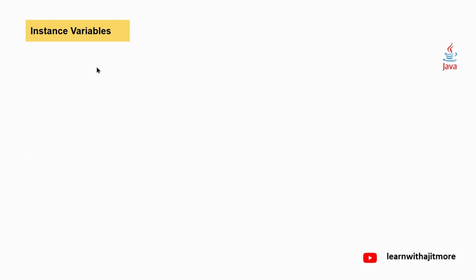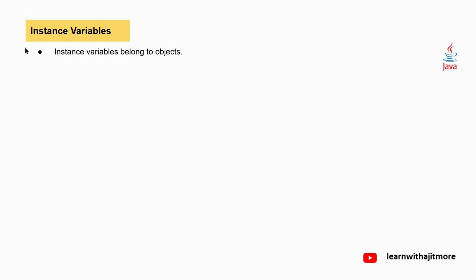And the last point you have to remember: if instance variables are not explicitly initialized, they won't remain uninitialized. They will not have any garbage. They will always have a default value. And what the default values are, I'll tell you. If it is a reference, null; boolean, false; for character, backslash u0000; for floating point, 0.0. So those are the default values.